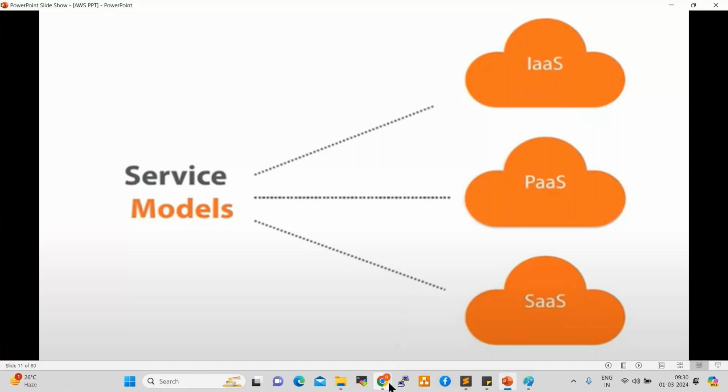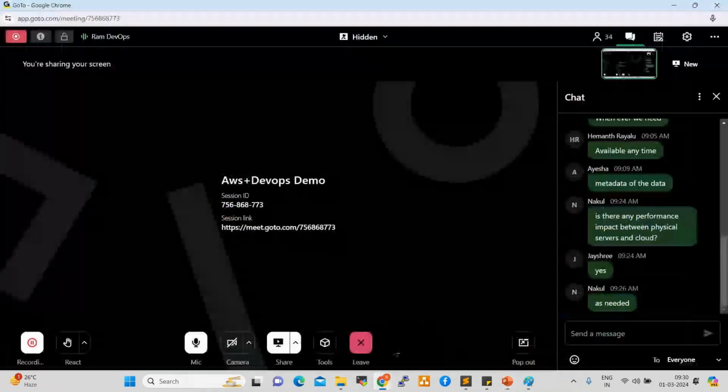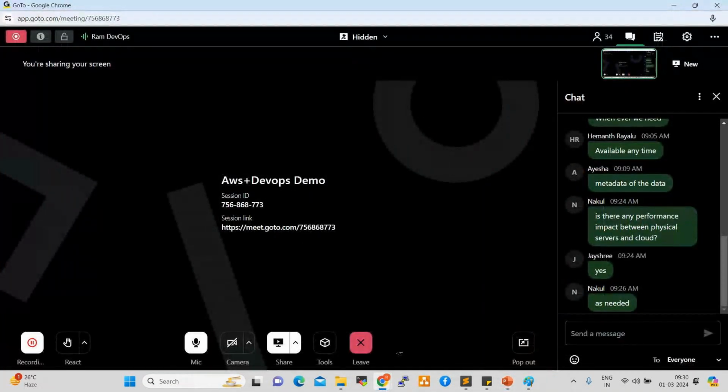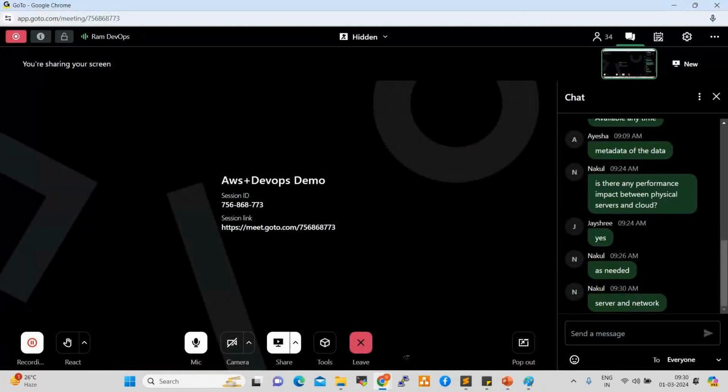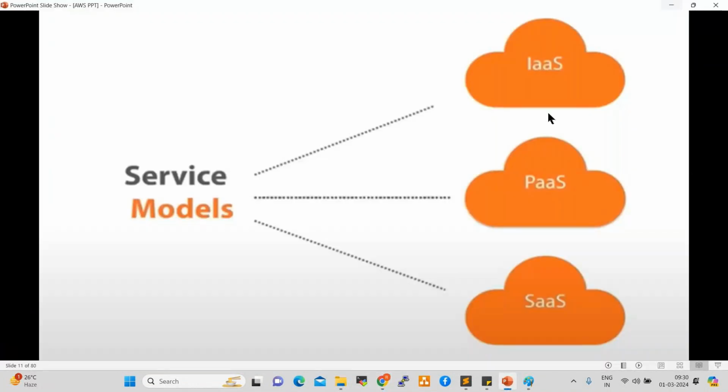What is infrastructure? It is a server, a storage, a network, right? So we create a server, and on top of that we deploy Kubernetes, or Jenkins, or Docker, which is nothing but infrastructure as a service, right?